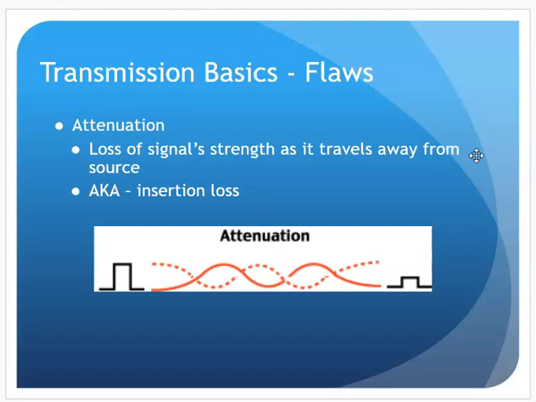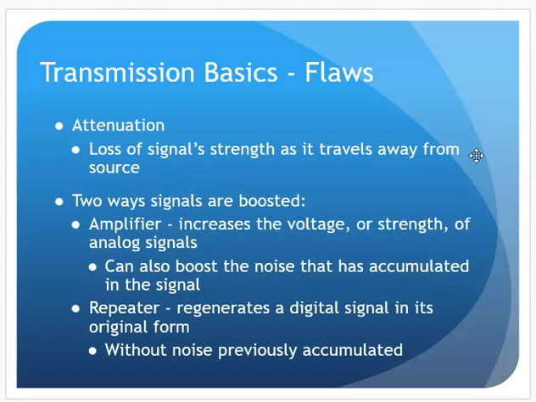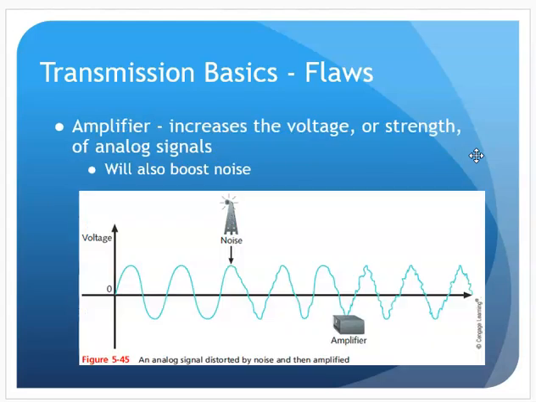And as long as there's not too much noise, some attenuation is fine. But if I have a signal loss with noise on top of it, the signal on the other end might not be readable. Then that would be a problem. I can actually boost my signal, either with an old school amplifier or a modern day repeater, if you will. An amplifier is kind of like an analog thing. Here is my signal and I'm getting noise. Well, as this signal weakens, the amplifier unfortunately boosts the original signal and the noise.